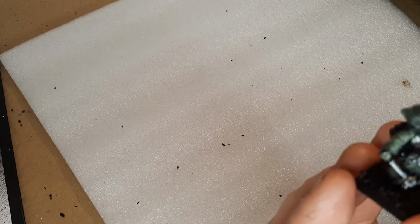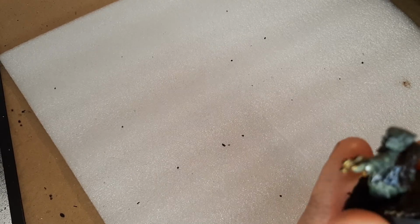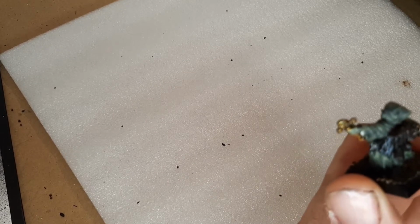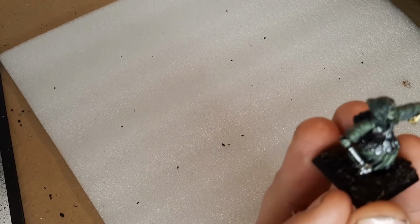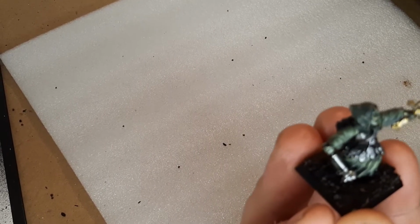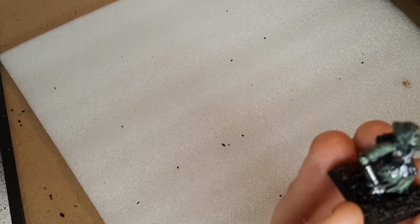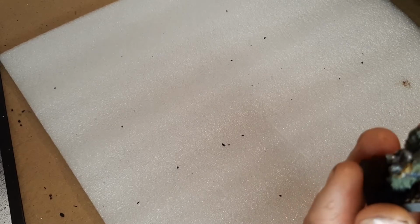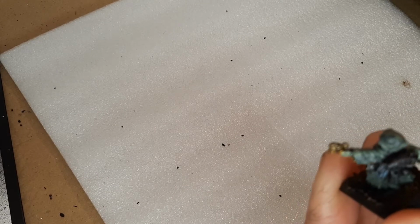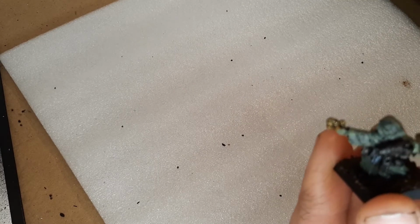Right. And there's ropes. That's all the basic colouring done for me. Yeah, so just a recap. Gold, silver. The leather is 3. Bronze flesh 4. Death Guard Greens 5 and a bit of grey. So 6 colours, and I've basically got the model I need to do this bad boy.